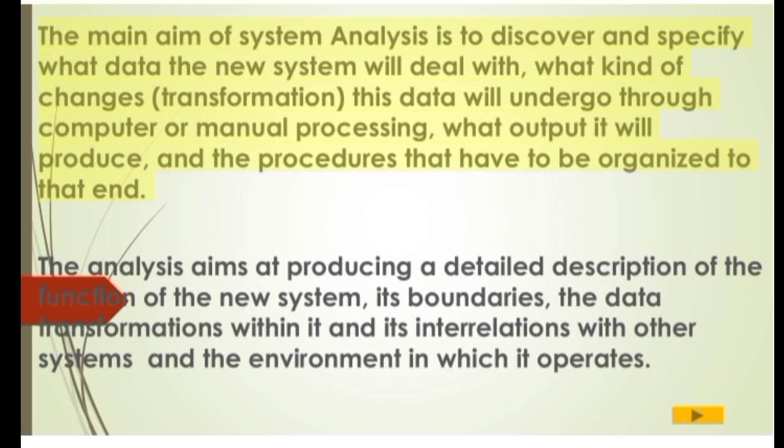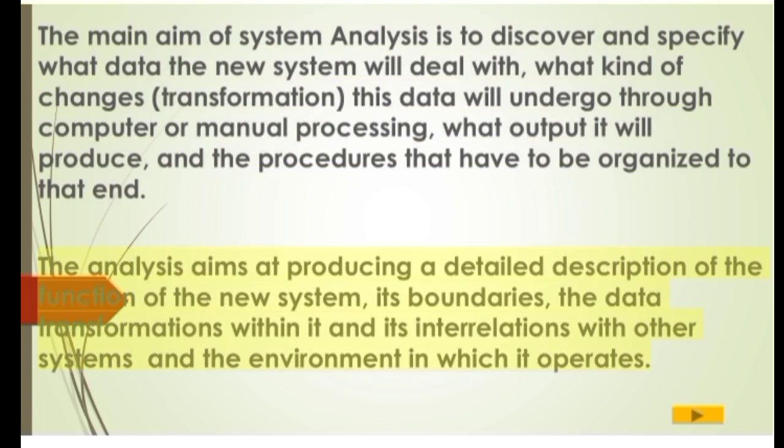The main aim of system analysis is to discover and specify what data the new system will deal with, what kind of changes or transformation this data will undergo through computer or manual processing, what output it will produce, and the procedures that have to be organized to that end. The analysis aims at producing a detailed description of the function of the new system, its boundaries, the data transformations within it and its interrelations with other systems and the environment in which it operates.